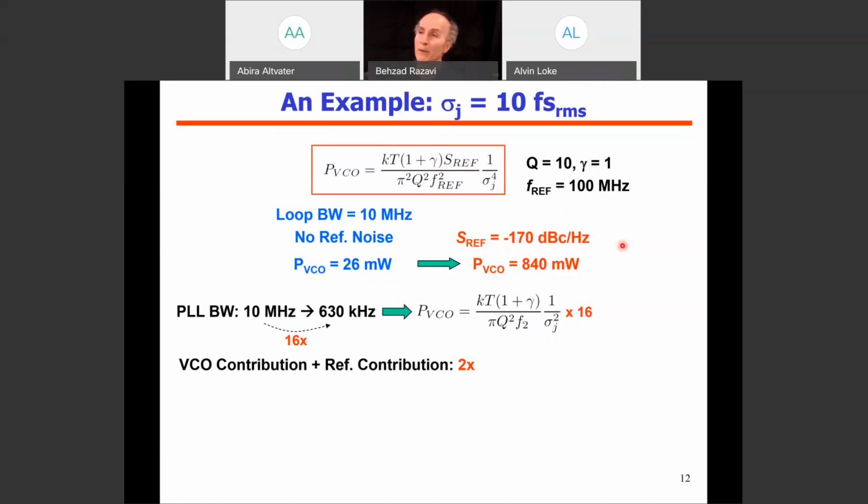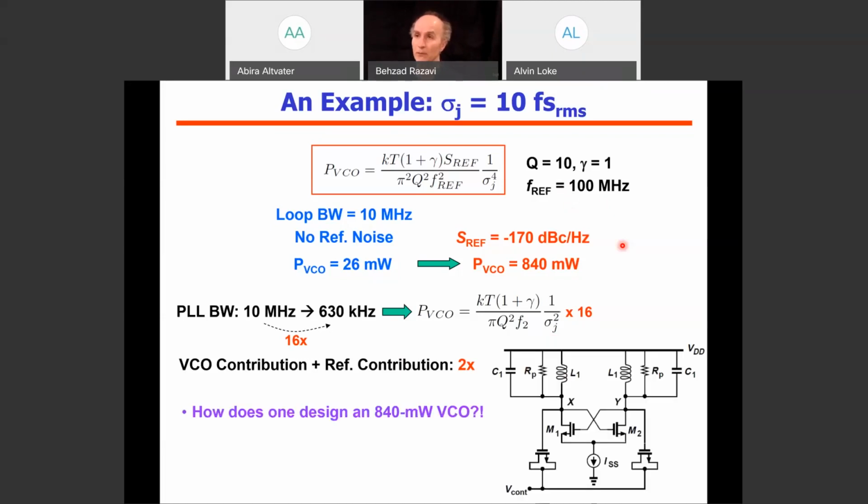For example, if you were to design the circuit for a power consumption of 840 milliwatts, exactly how would that work, right? We end up with 840 milliamps of tail current, a device width on the order of some millimeters, inductance values in the range of picohenries. The numbers would just not be practical. So that poses many interesting challenges.